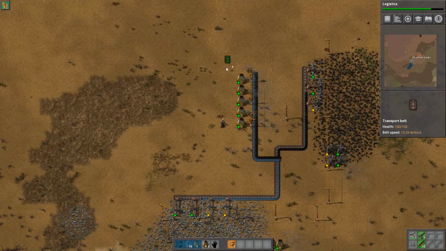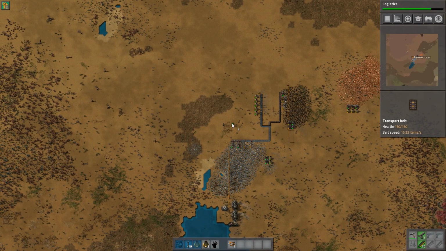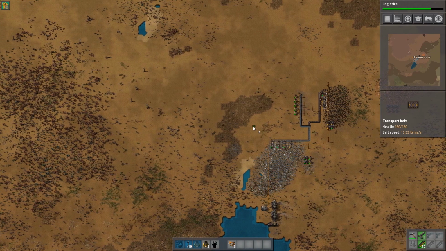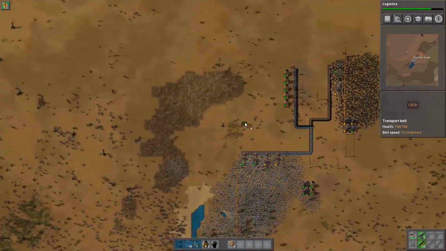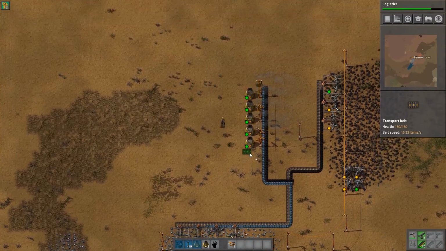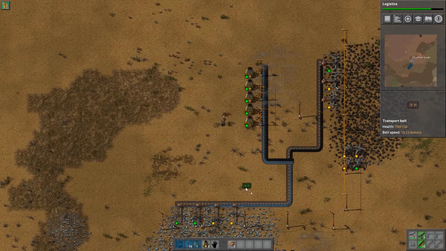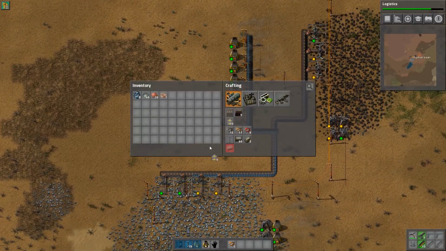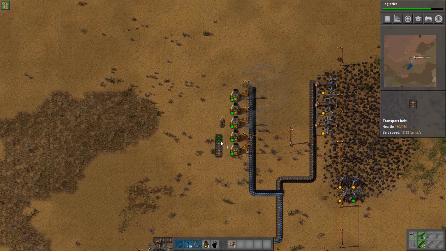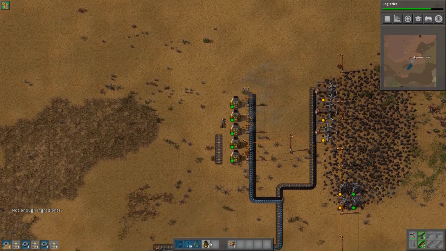Do we want to route up or over this way? I mean, we can make sort of a bus situation where we're going this route. I mean, if this is where our smelting's going to be, we may be okay doing that. But I don't know. I mean, we can always change it. It's not a huge deal. Whoops. Just grab all of that, please.